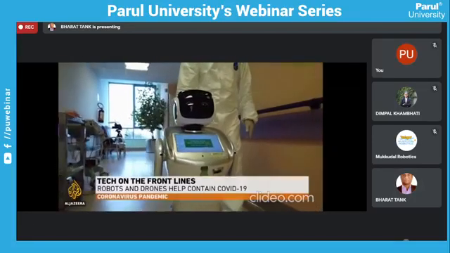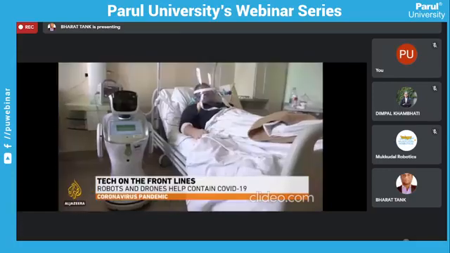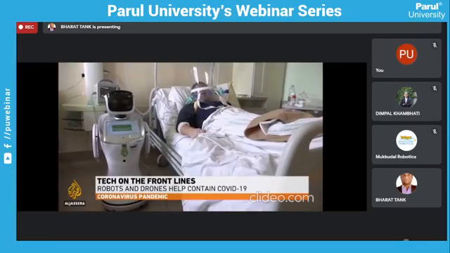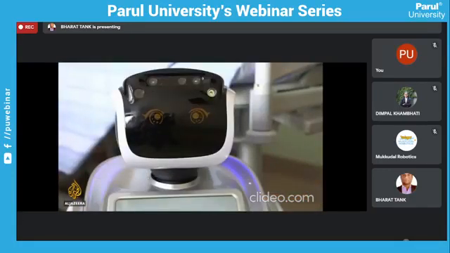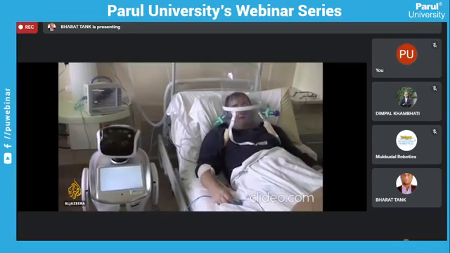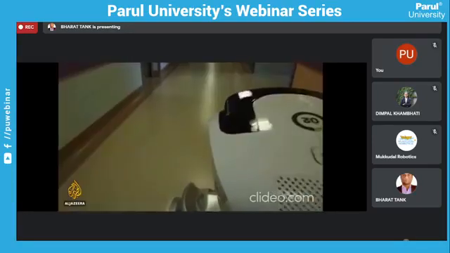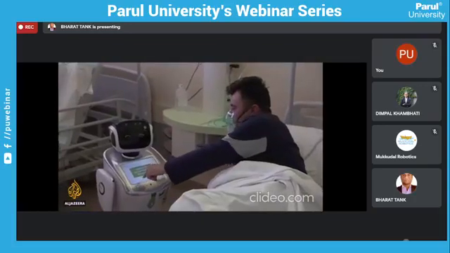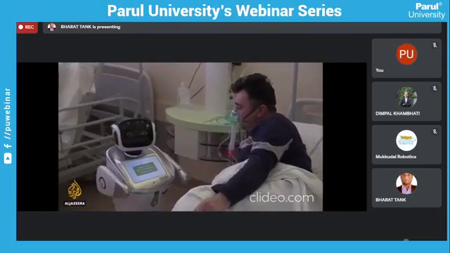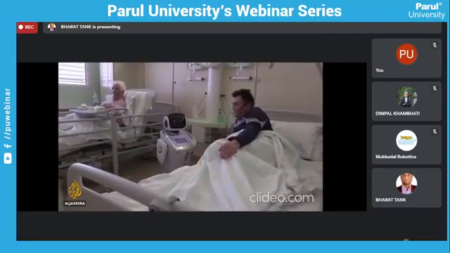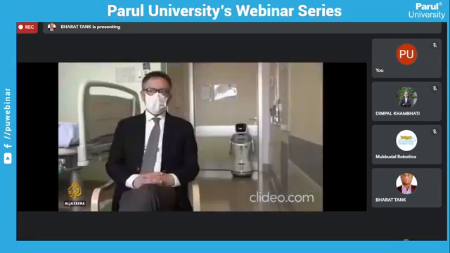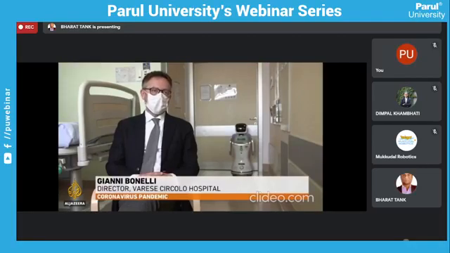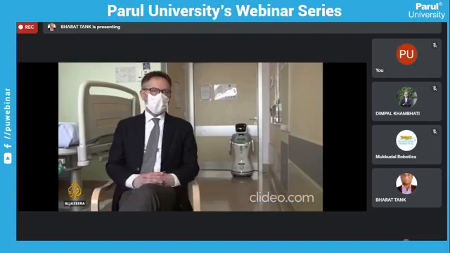Doctors and nurses in Italy need all the help they can get, including from Tommy, the robot. Using my abilities, medical staff can be in touch with the patients without direct contact. Robots like Tommy operate in the most infectious wards. Staff here hope he'll reduce the risks of catching the disease by avoiding direct contact with patients. It allows us to use less protective clothing, like masks and overalls, which at this time are in scarce supply. The advantage is therefore double.